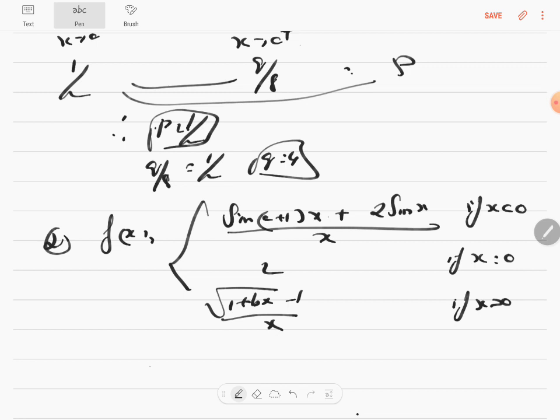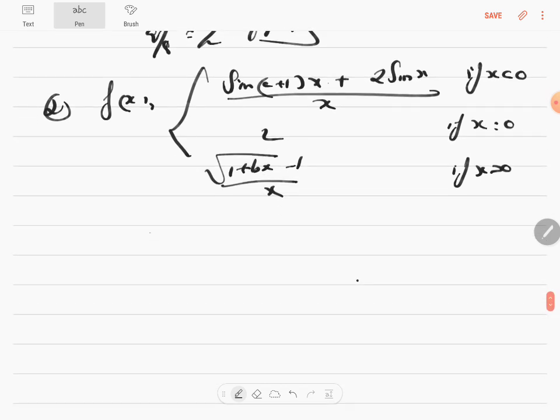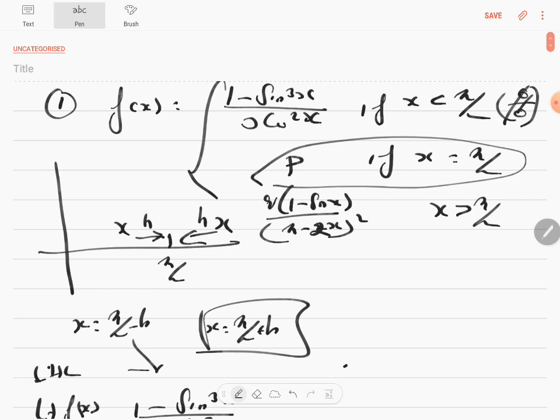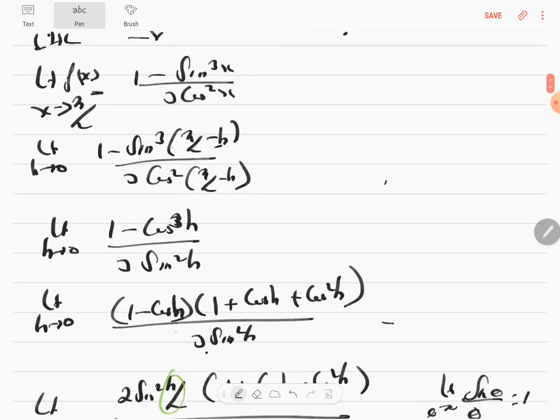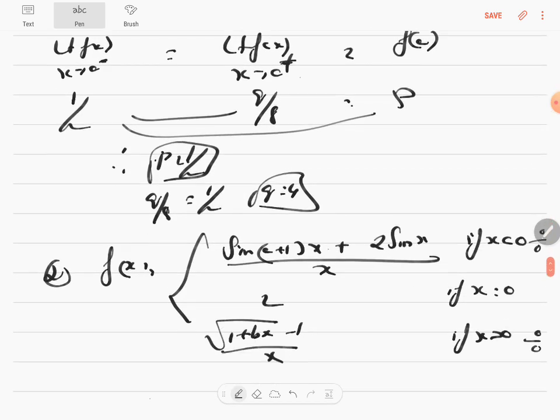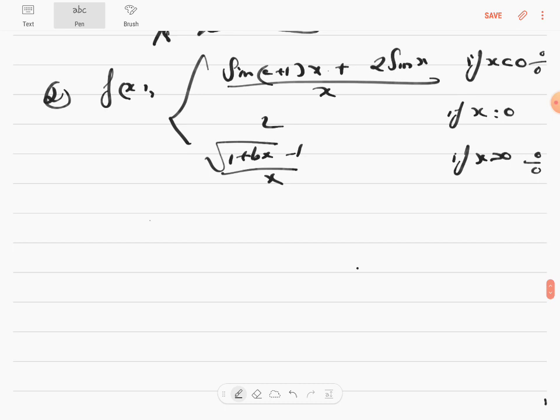Okay, so then I'm going to do the sum. It's a 0 by 0 format. When you substitute here, it's 0 by 0. Here also it will be 0 by 0. So I have to use some trick. And the moment I see sin theta, it's sin theta by theta here. The first sum was very complex. You don't get a sin theta by theta as such. You have to approach from the left and right, and 1 minus cos cube x, you have to expand as a cube minus b cube, in which case you will get a 1 minus cos h, and then it becomes the usual format. Very, very complex sum. Do it at least twice or thrice so that you get the first sum clear.